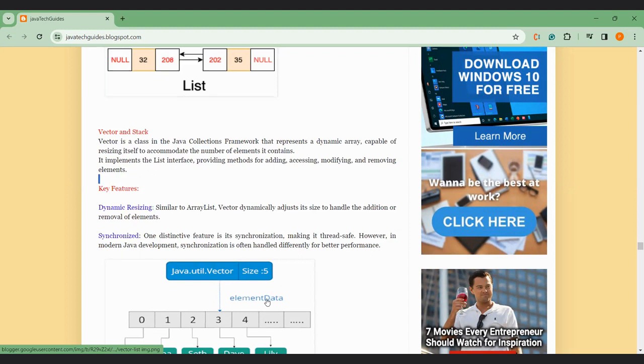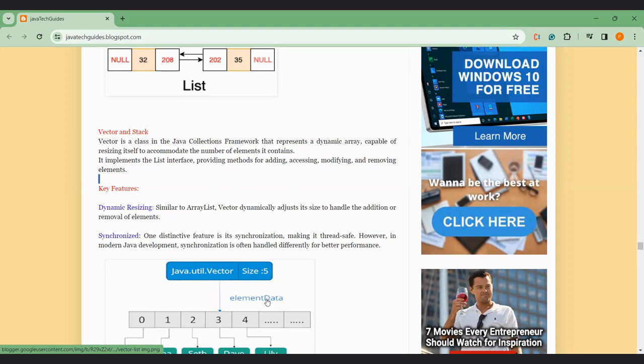It also does dynamic resizing: whenever the array is full, it automatically resizes to double, with a load factor of one. If we have 10 blocks, it will automatically convert to 20 blocks. If we have data in 15 blocks, the other five blocks are empty, so it is consuming unwanted memory.